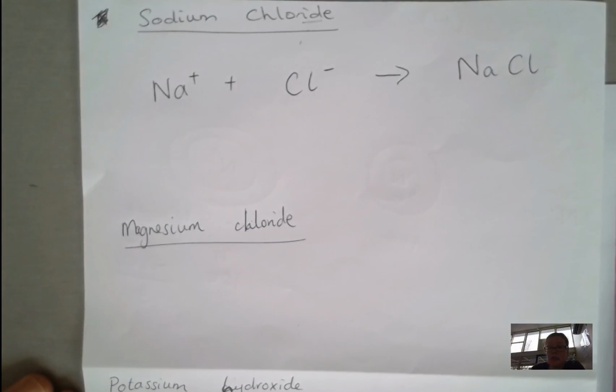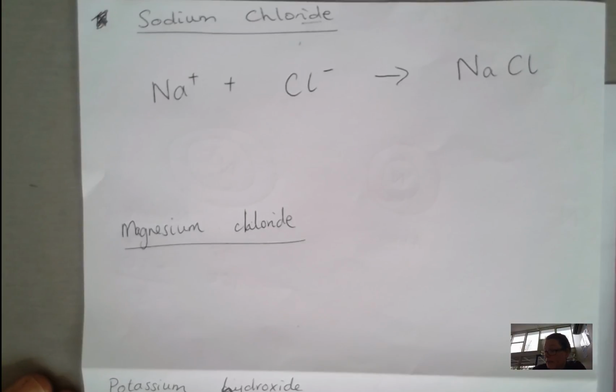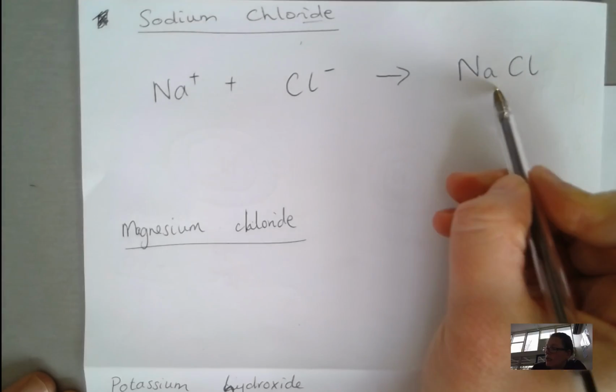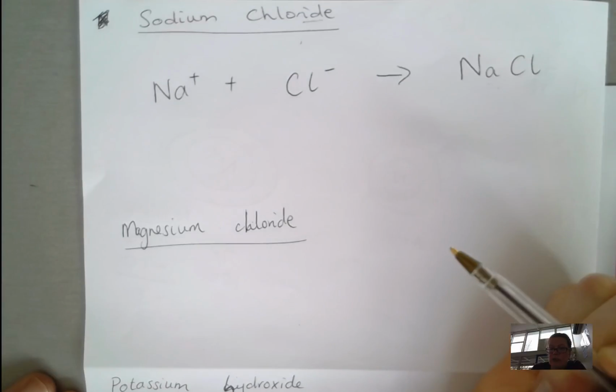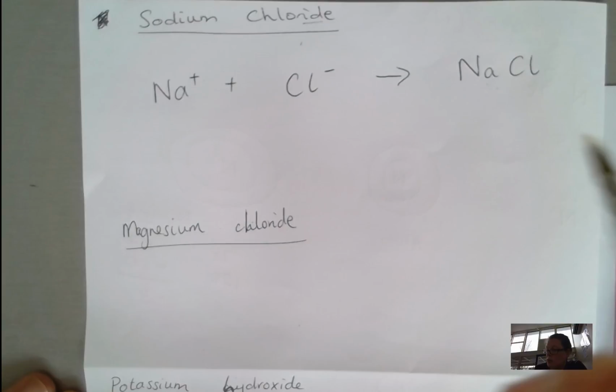Now it can exist as a solid, as you would have on your table. It can exist as an aqueous solution, which is what you would have in salt water or the ocean. And it can be a liquid as well, and they in fact use it in some renewable resource generation as a way of storing heat energy. So NaCl, remember, capital N, lowercase a, capital C, lowercase l; the capitals indicate a new element.